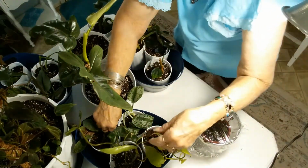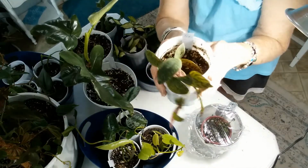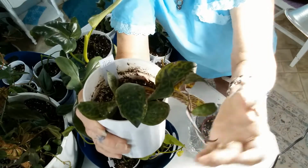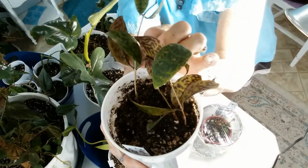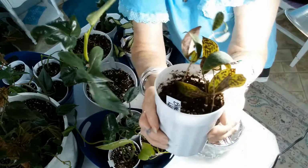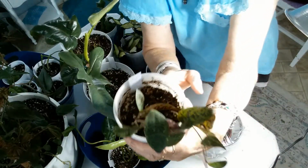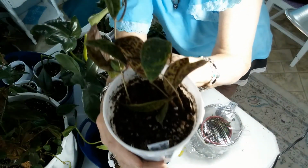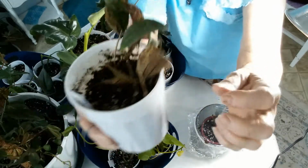Now, this is the Lipstick plant, Black Pagoda, and she rooted and perked up, and the leaves are nice and firm. She's gonna be okay. Love this plant. It's so interesting. It's hard to decide which is better, the back or the front of the leaf. They're just so pretty.